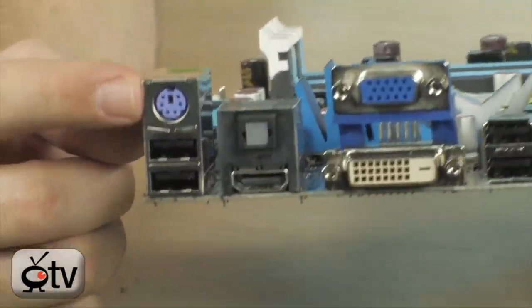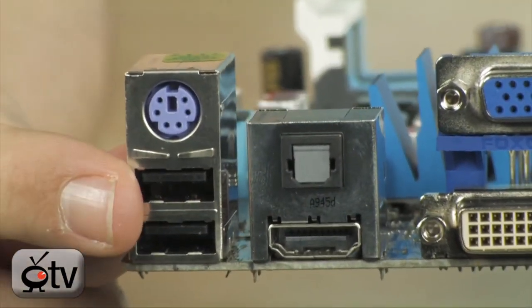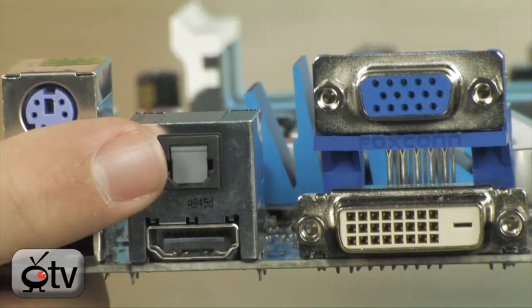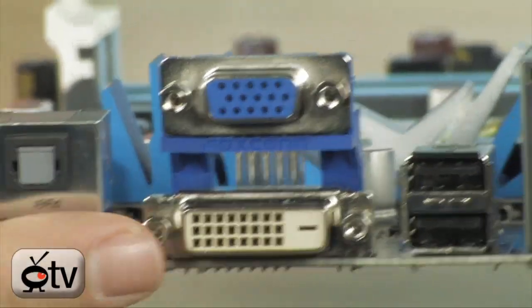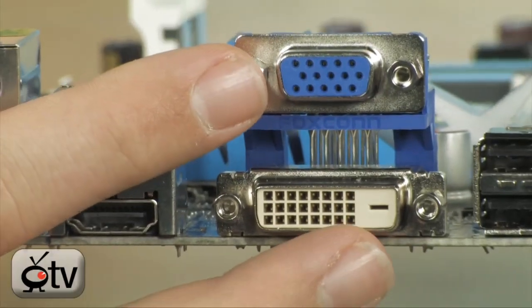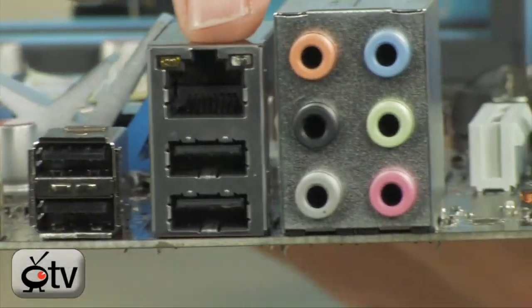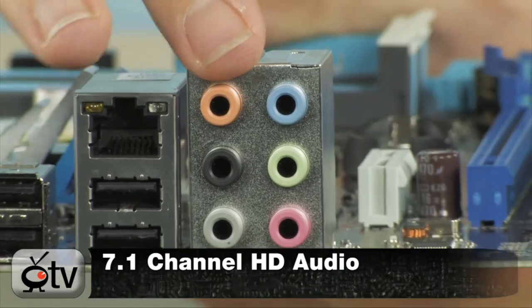You also have two PCI slots as well as a PCI Express X1 conveniently located at the top. Now let's look at the back because there are a lot of good features back here. Starting from the left, you have a PS2, then USB 2.0s — there are actually 6 total on the back and another 6 inside the motherboard via headers. You have an HDMI port with SPDIF directly above it — that's your optical multi-channel audio out using a Toslink cable. You have a DVI and a VGA, so basically three ways of connecting your monitors. You can do digital HDMI or VGA. There are more USB 2.0 ports, a 10/100/1000 Ethernet port, and finally 7.1 channel HD audio — so 8 channels of audio.